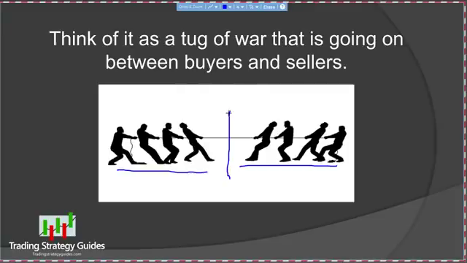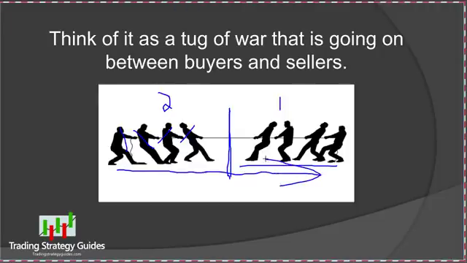Now, whether side 1 or side 2, one of them will eventually get tired and the other will eventually get strength. And when that happens, what will happen? Let's say group 1 wins. These guys will start to fall. They'll get tired. They'll let go of the rope. And then all the momentum begins to go this direction, and everything will move in that direction. And that's what happens with the market.